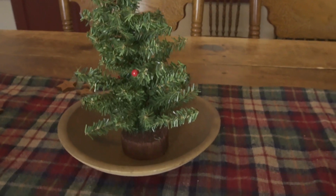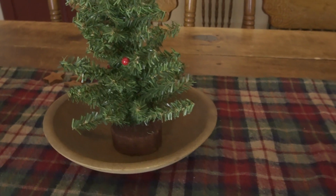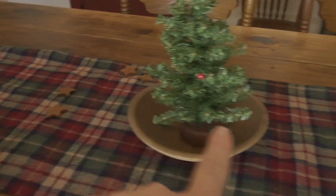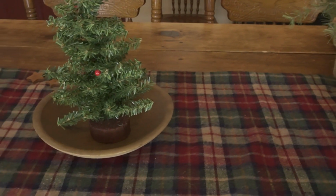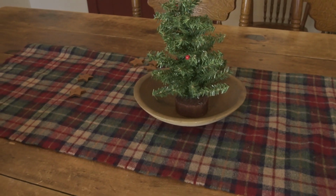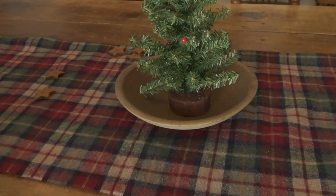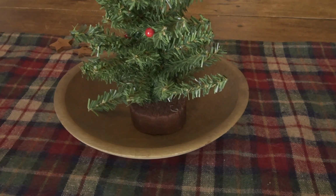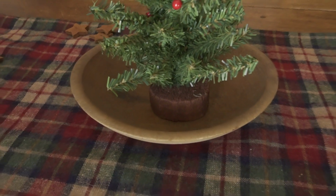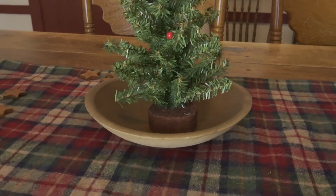This would be good if you had a couple of these on your table. You could put one here and just use it as the centerpiece to your holiday table. I think that would be a cute idea. You can fill it with different berries or pine cones or whatever you'd like inside there. I think that would be really festive.